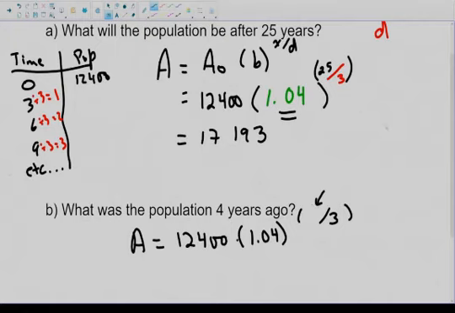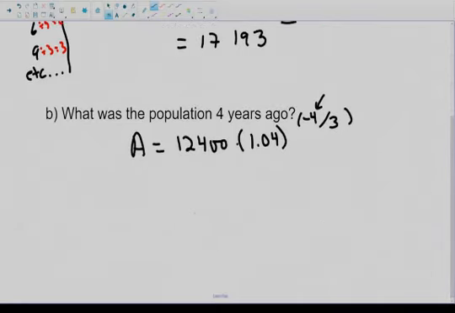Correct. We started at 0 years. 4 years ago gives me a negative exponent here. Okay? Which technically means we're actually going to be dividing by 1.04 a certain number of times. Because as soon as you have a negative exponent, that actually means a division. I'm going to let you do this on a calculator yourselves, see what you get.